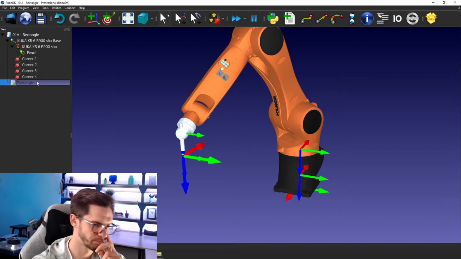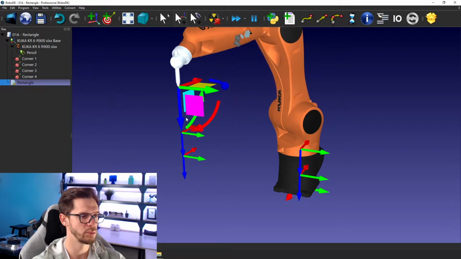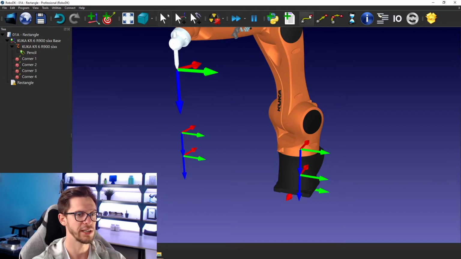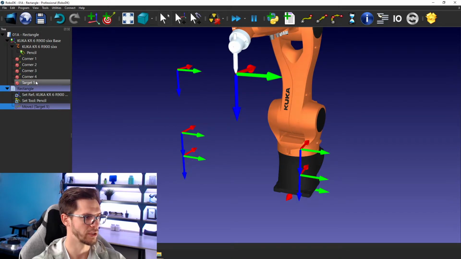rectangle here, perfect. Now in your toolbar you can choose between a joint motion, a linear motion, or a circular motion. So let's start by creating a program that is completely comprised of joint motion. To do that, there is different method to create a program. So first of all, if you were to bring the robot somewhere and simply click on joint motion, it would create a joint motion to a new target that was created right where the robot was. So that's the default behavior.